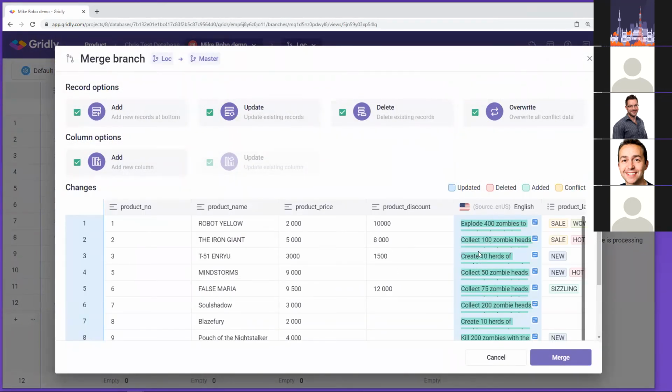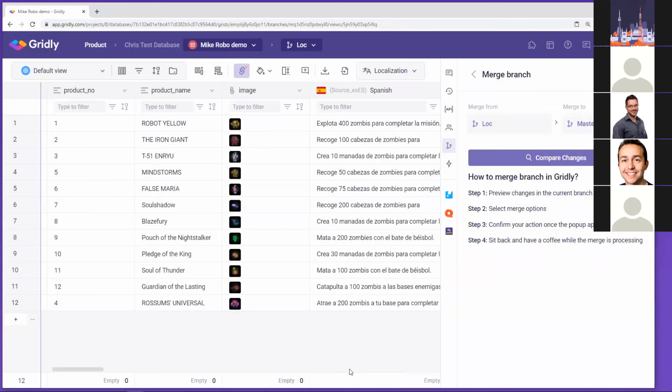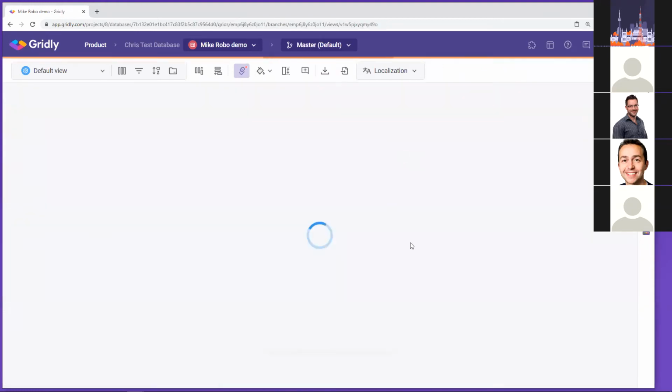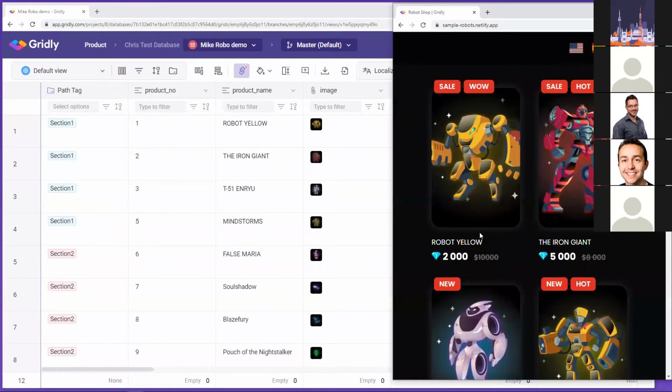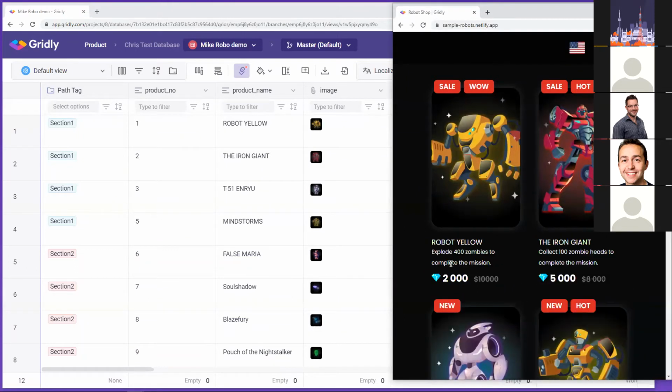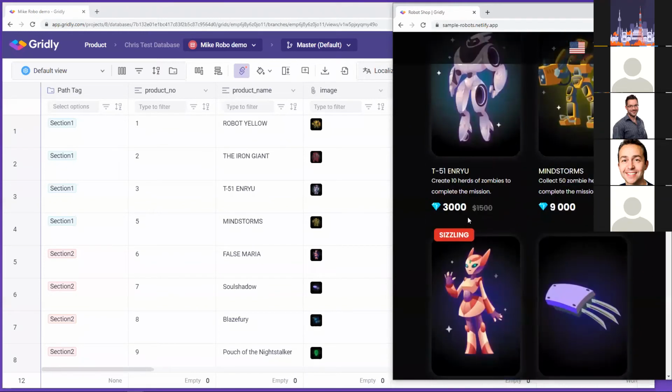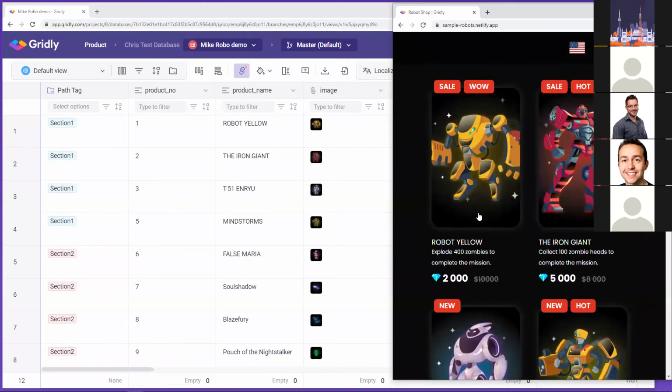Basically, the changes are all the addition of the English text, of course. And then I can choose different options up here to refine how you want those to be imported. If I merge here, the merging has started and it was merged successfully. Now if I go up to my master, we should see the English, which we can. And if I bring up my site and go to English, we can see here we've got all our English text for all of our robots and our upgrades. So that's how it feeds back in at that point.